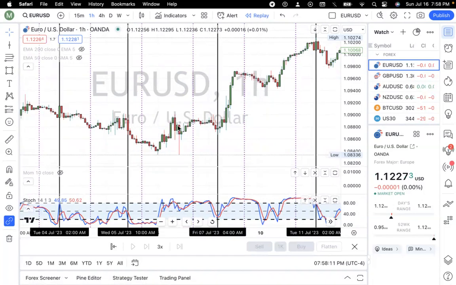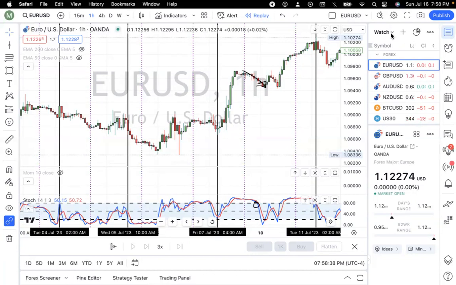So we can see right here, the market was consolidating, right? Then we can see, well, it was consolidating, so we wouldn't even take any trade at that time. But we can see once the market officially crossed back up, that's when the buying trend officially started. So the cross up is not just a confirmation, it's actually a signal. Here's another one. It crossed back down, we had a minor selling trend.